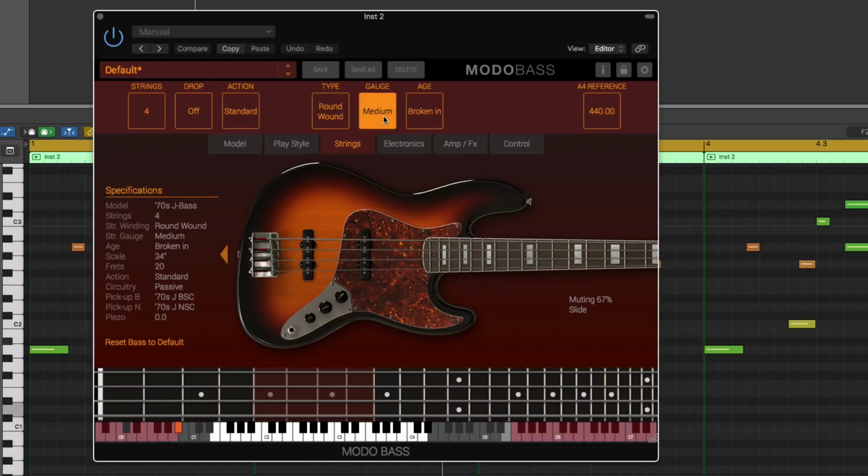The gauge of the strings: heavy, light, or medium. Now that does make a subtle difference. And then the age of the strings. You can have brand new ones.